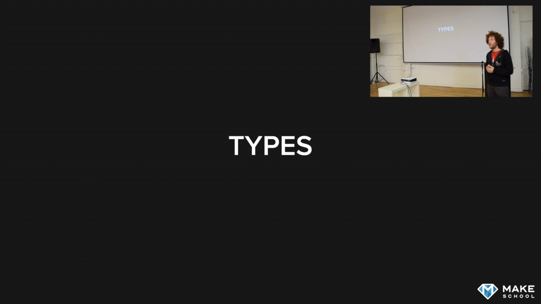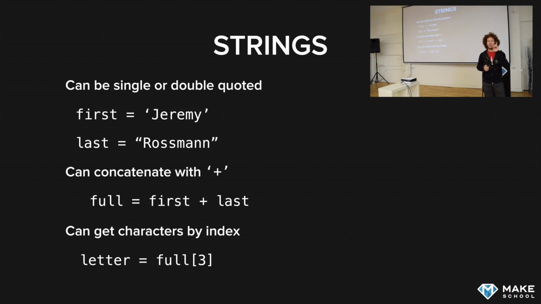So, quick discussion of Python types. Python does not have a built-in array type. Instead, Python uses, we're starting with strings. Strings have a lot of manipulations built into them that can be done in the same way that you'd expect to manipulate arrays in other programming languages. You can use single quotes or double quotes, and there is no distinction in Python, but be consistent in your code. And don't freak out if you read someone else's sample code that uses a different convention. You can concatenate strings with a plus operator, and it doesn't matter whether one was single quoted and one was double quoted, it'll just work. And you can access characters by index in the same way you'd expect accessing things by index in an array.